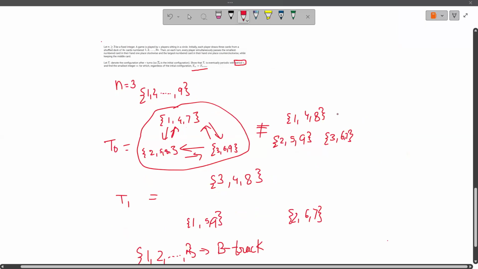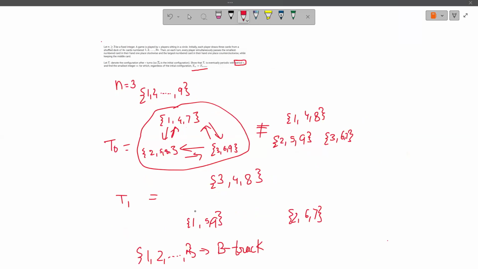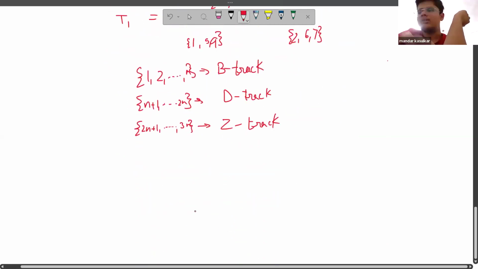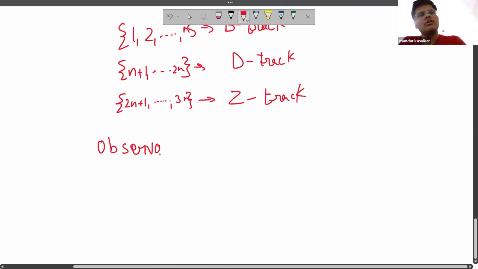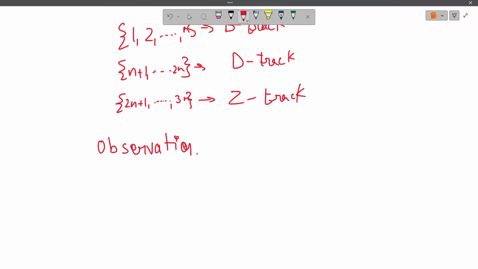Okay, wait. Is it true that once this 1, 2, 3 gets passed out to everybody, it just cycles? I think that's true, right? Yeah, that is true. Once it gets passed out to everybody, it cycles. So you have to show that somehow it gets passed out to everybody. Exactly. You're saying the B track is always cycling. Is that what you're saying, or am I getting something wrong? Yes, that is what he's saying.